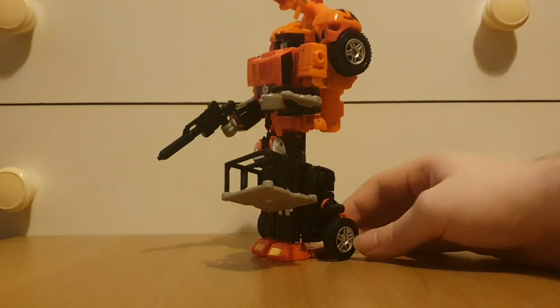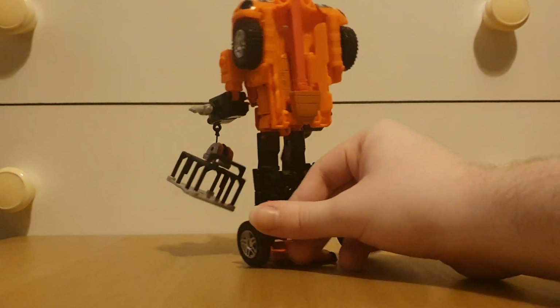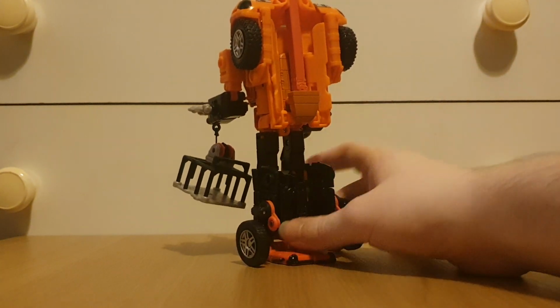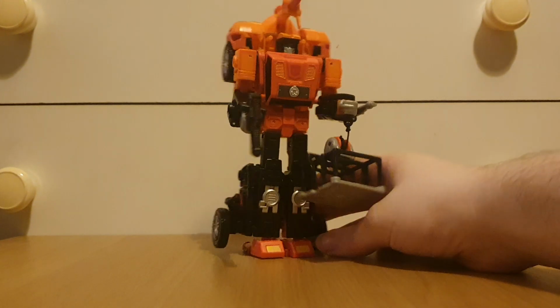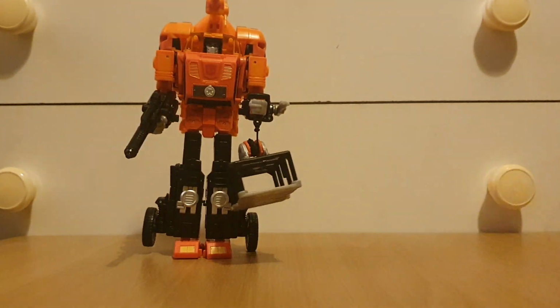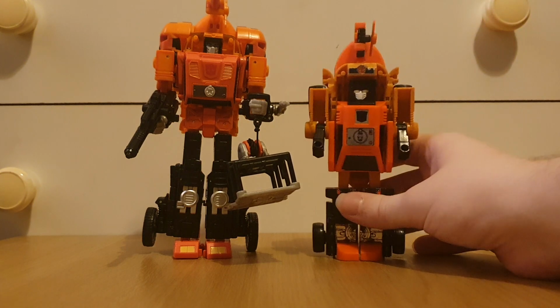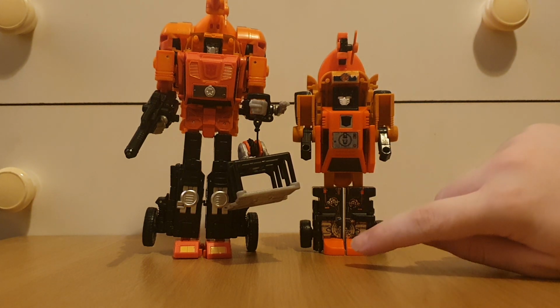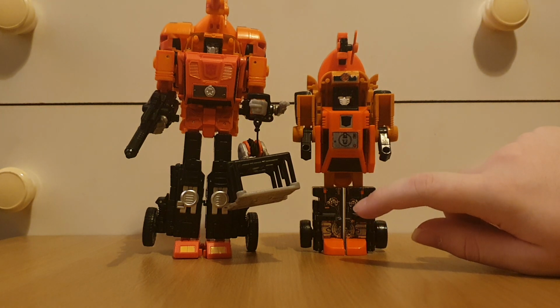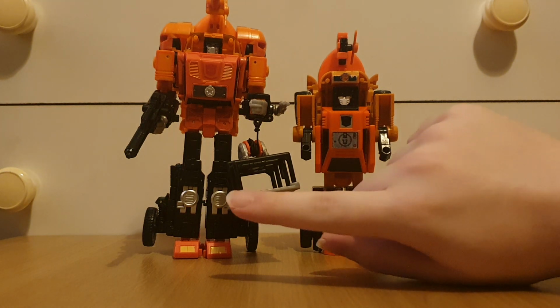So if you just want him to hold the cage and not the guns, there are some ports in the back here. And if we just compare him with his original toy, honestly, they did a really good job of modernizing this toy. Everything is in place. The orange feet have been replicated.